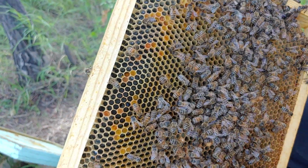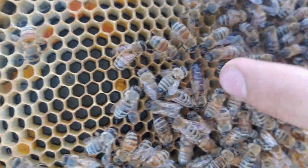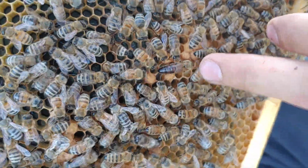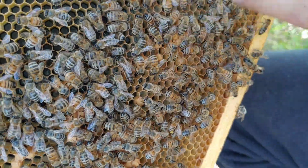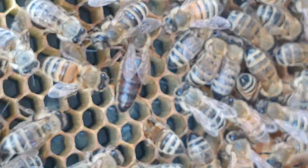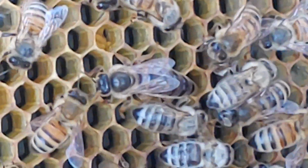There she is. This is an empty frame. There's not much eggs on it, so that's why she's on here. Really healthy colony. There she is, just walking along. She's looking for a cell to lay an egg in. That's what she's doing. She's looking in the cells and she'll lay an egg, and then I think in about 3 days it hatches. There she is though. Well, I've been looking for her a little bit here.